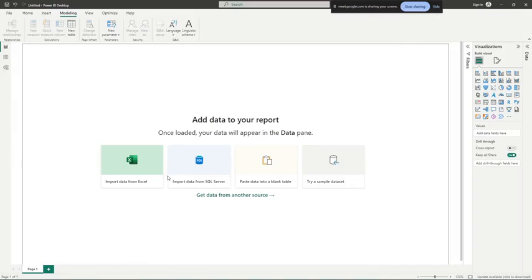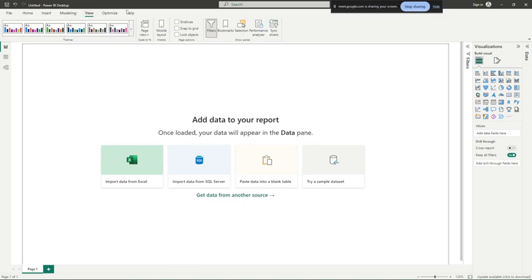Like you are trying to create a new table, or insert a new column, do all those things. Those are the things you would do under modeling. So view is where you can just, like in Excel now, do a lot of things with your view. You just want to manipulate the way you are seeing things.